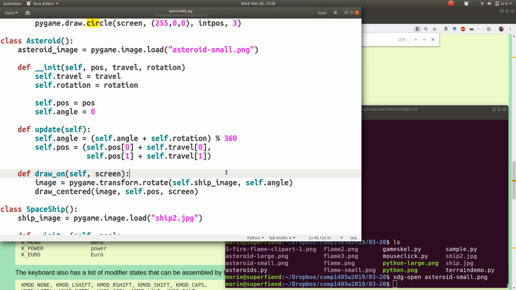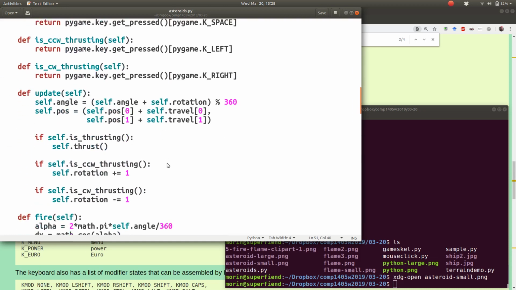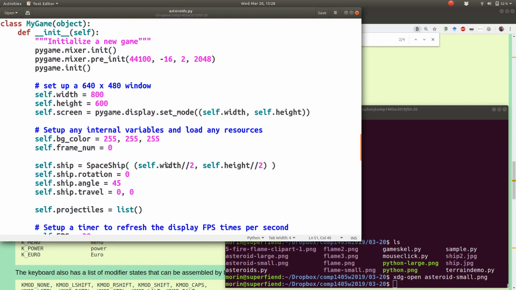And now we need to create these things. So when do we create asteroids? Seems like random times kind of work. So let's say every time we update.